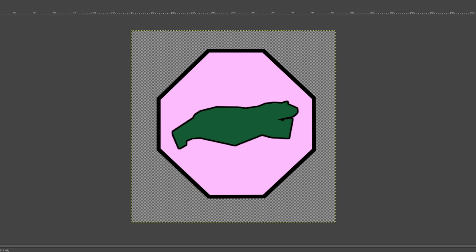Well, I'm pretty horrified by how long it took me to make a very simple image that has ended up looking like a stop sign with a green bear on it. But for now, this is going to have to do. I'm going to export this image for use in Unity along with a grayscale version for when we're waiting on the cooldown timer to count down. Let's export those and hop into Unity.